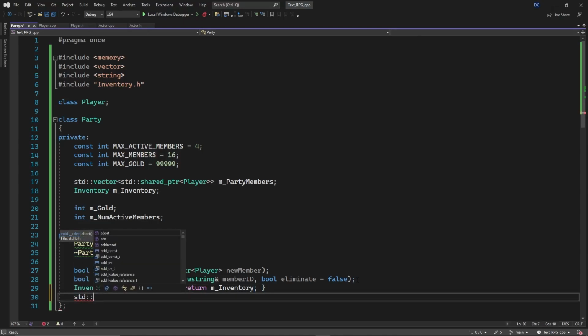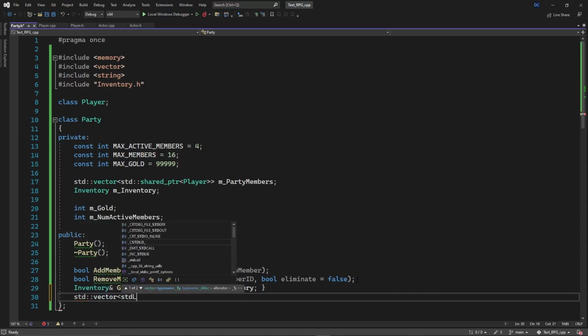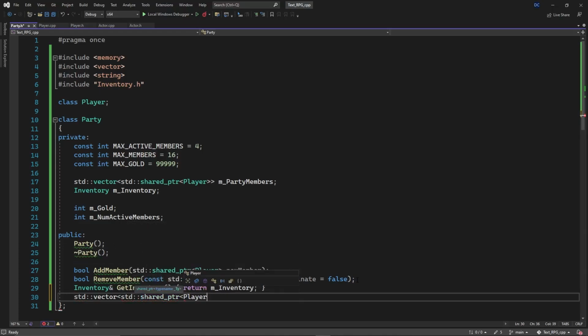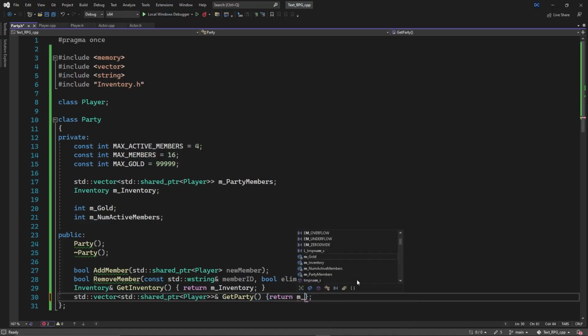Now we're also going to want std vector. We want to be able to get the party members. Std shared pointer player reference, and let's get party. I guess we could do this here. Return m party members.